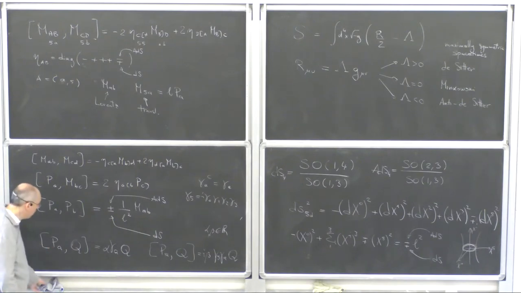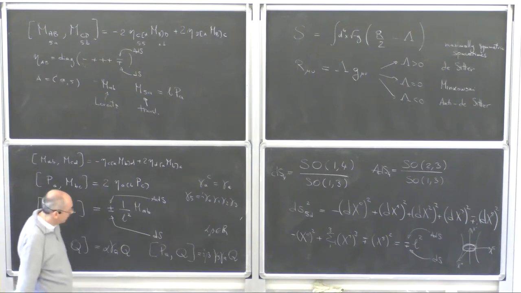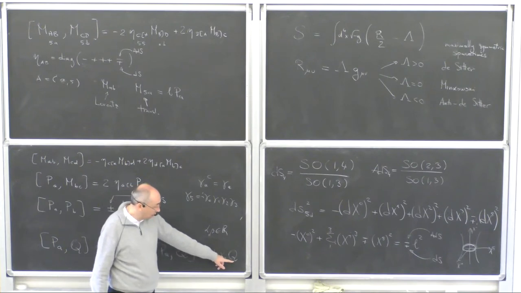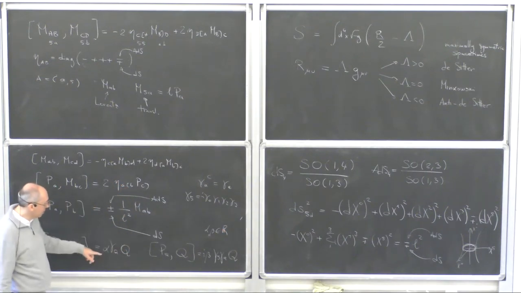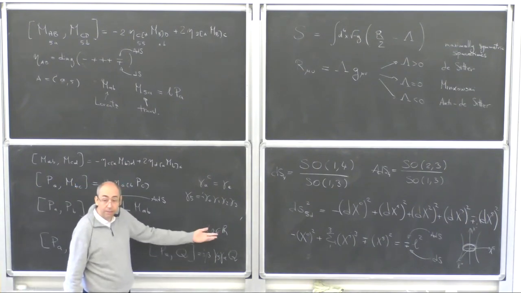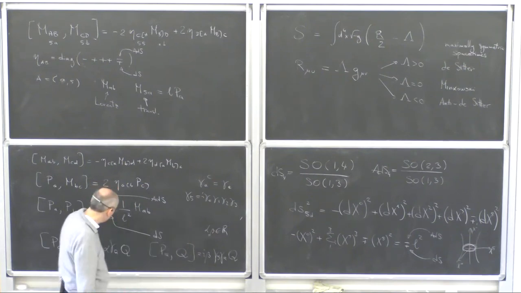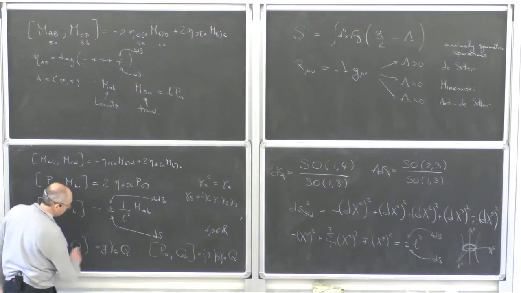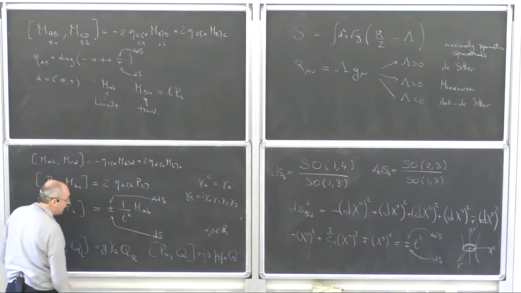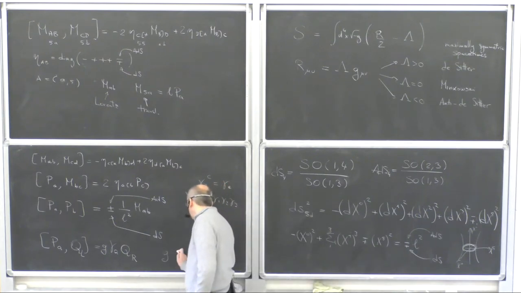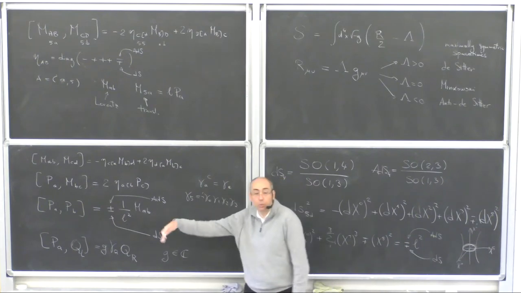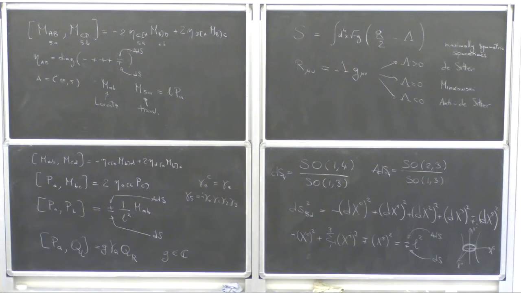If I write things using a chiral notation, I'm going to write left and right, essentially what do I have? I have that the gamma 5 on the left and on the right will give the spinor or minus that spinor. So if I take the two things, I will get alpha plus I beta on the left, for instance, and alpha minus I beta on the right. So essentially what I can do here is just take a complex coefficient and introduce the chiralities, and then this is consistent with Majorana conventions for G an arbitrary complex number, and reduces to one of the two previous conventions when you choose G to be real or purely imaginary. Okay? But the most general thing, and you will see later, there is a good reason for that.